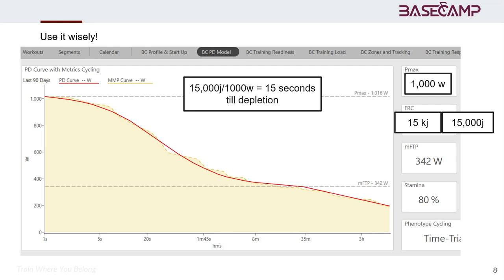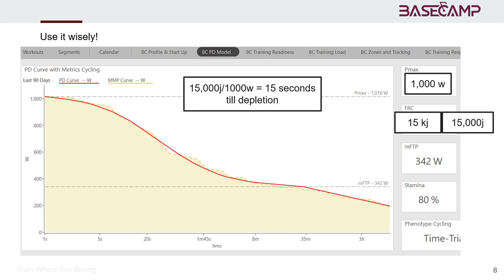Now let's talk about this. I have one more little piece, but I want to talk about this. I get asked by coaches all the time, but my athlete has a higher FRC, but they can't bring it to bear at the end of a race. Well, oftentimes I hear that from people with high Pmax. So if you're an athlete with a high Pmax, like let's use this example, and his Pmax is not that high, but even at 1,000 watts, he only has about 15 seconds of max sprint. Again, there's other fatigues, so he can probably still use FRC out to about 20 to 25. It's a good measurement of that.